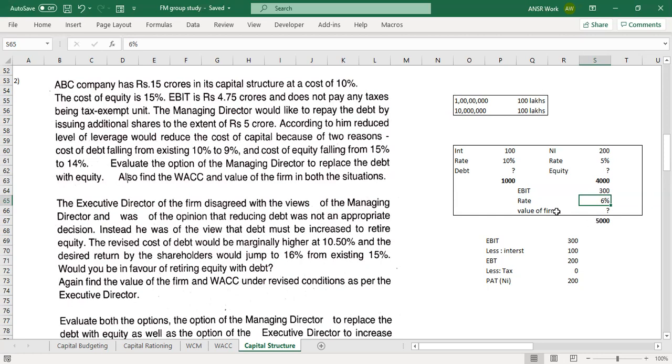No, there is one more simpler way. Can you look at it? Value of debt was how much? 1,000, right? Value of equity is how much? 4,000, right? Add them together, it comes to 5,000. So debt plus equity equals your value of firm. So basically, there are two ways of calculating value of the firm. One is just you total the debt and equity. The other way is to go by earnings before interest and tax divided by the WACC. Is that okay? Yeah, awesome.